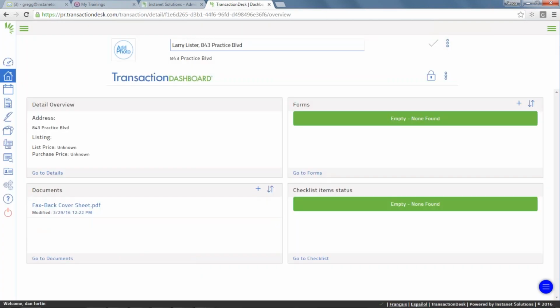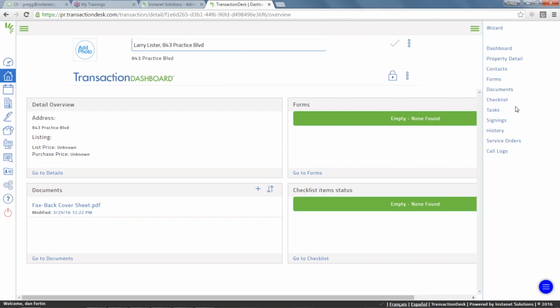So again, I just wanted to show you, hopefully, how easy it is to create a transaction, how comprehensive it can be to incorporate all of those transaction details, documents, forms, tasks, compliance documents, digital signatures, how all of these features are integrated within that transaction file concept. So that's the agent's perspective. Let's look at a broker's perspective now.